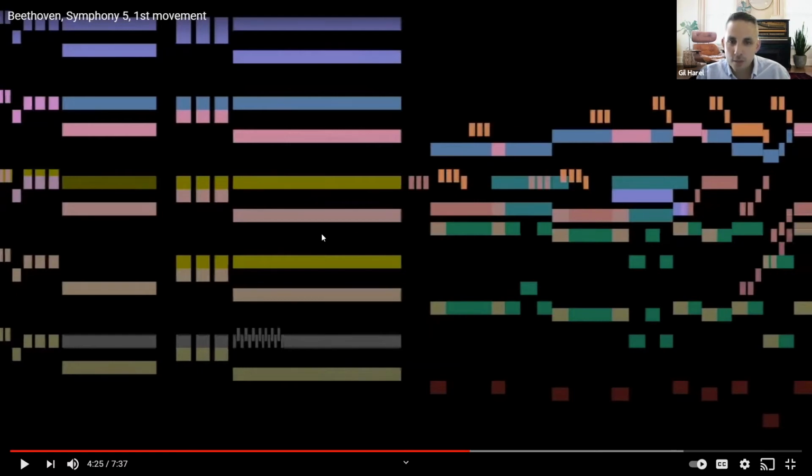I saw there was a question to explain the notation. The colors in these scores generally correspond to pitches. Not always, but they often do. And the rhythms, of course, I think is self-explanatory, that the shorter notes represent shorter rhythms. And the tessitura is represented by the line being higher or lower in the score. So the flutes and violins will be in the top, and the basses and bassoons will be on the bottom.